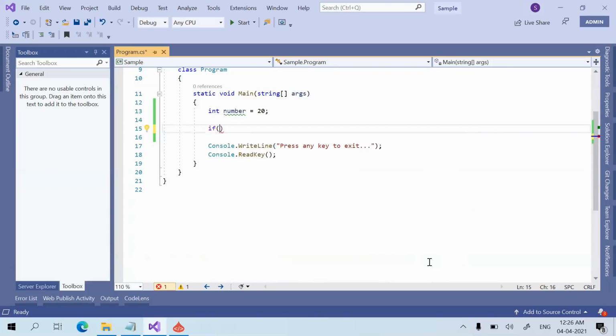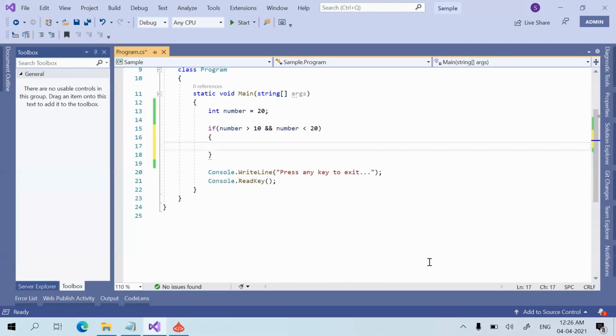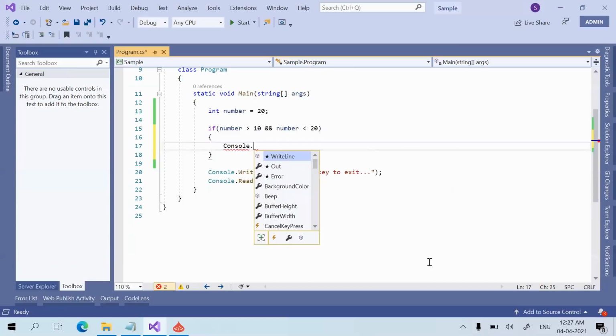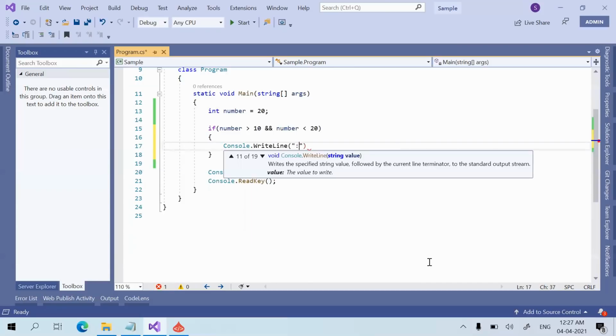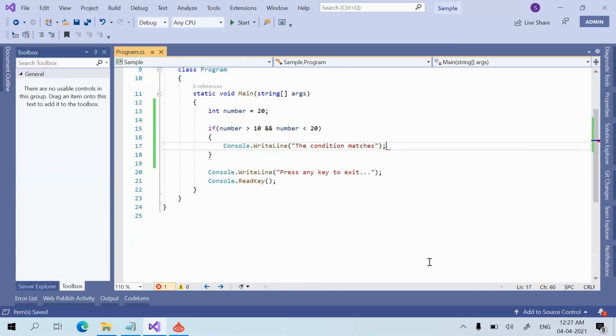First I will show you the AND operator again. If the number is greater than 10 and the number is less than 20, then we should print the condition matches. Okay, that's it.